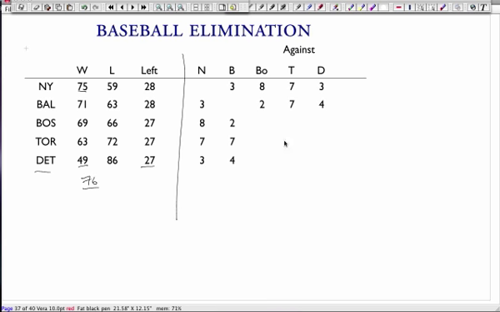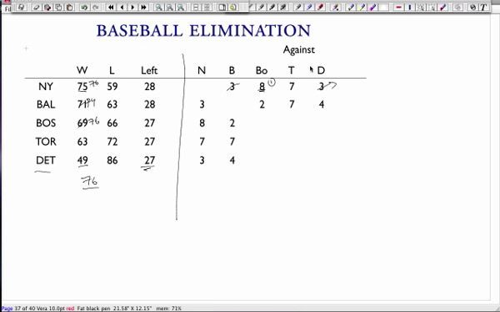But within their own bracket right here, these are the number of games that are left. So New York has to play Baltimore, Boston, Toronto, and Detroit. Of course, the Detroit games, they're all going to lose because Detroit wins all of the remaining games, right? And the Baltimore games, of course, they lose those as well. But that means Baltimore won those three, and so now Baltimore would have 74 wins in that situation. Boston had 8 games against New York, and if they lose all of these 8 games, that means Boston would have what? 77, which means Detroit can't win. So clearly, New York has to win at least one of these games, and Boston has to win 7 of them. So at this situation, we're at 76, and here we're also at 76, right?